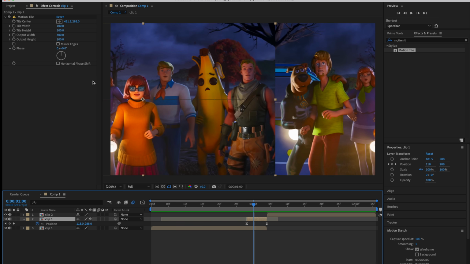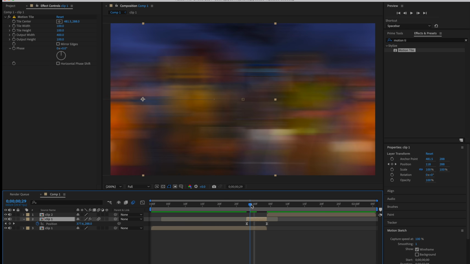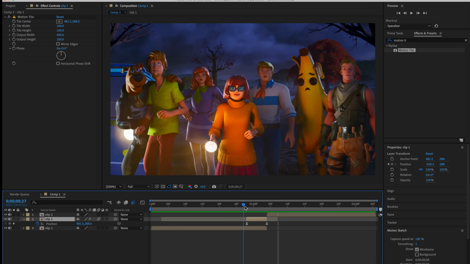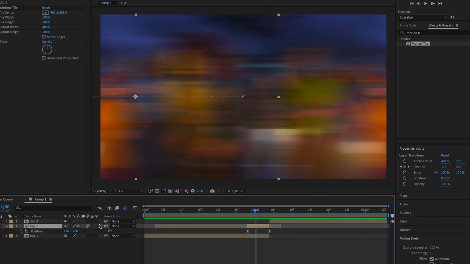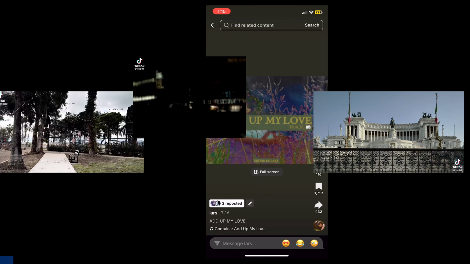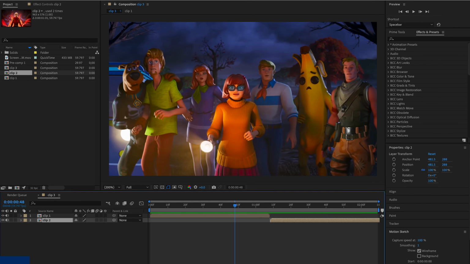And after this, we're gonna add some motion blur. So click this button right here for motion blur. And then once you play it back, you should get something like that. Now, if you don't want to add motion blur, that's okay because we're about to do something else with this too. Lately, I've been looking for ways to add more variety and inspo to my edits, and I found something that actually helps.